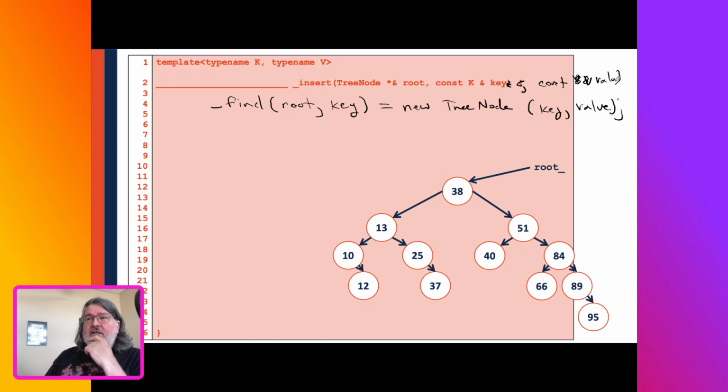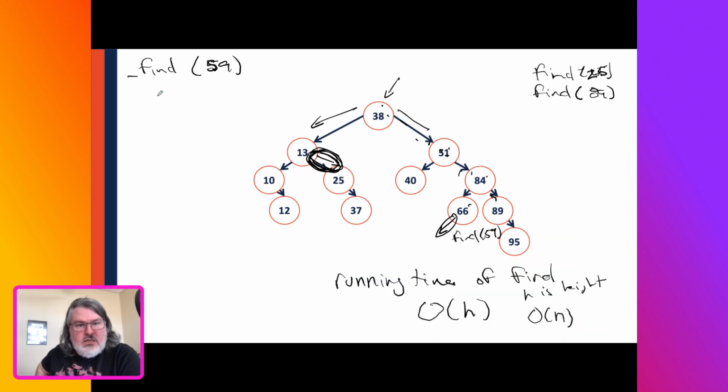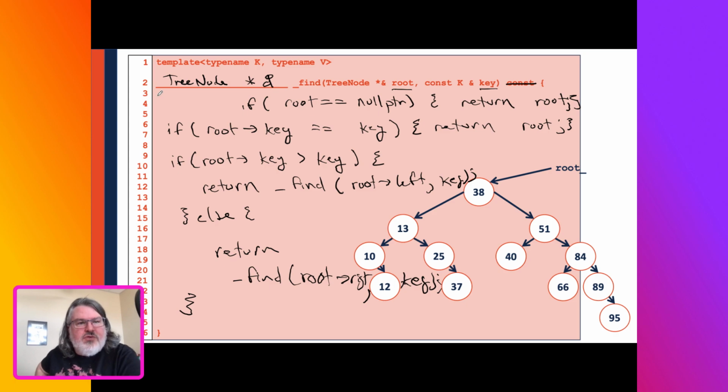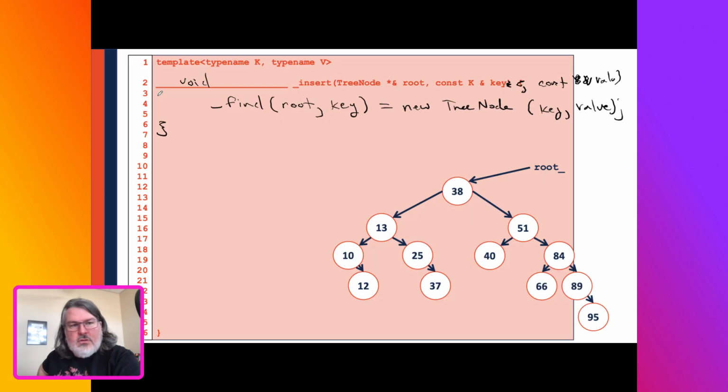Inconsistency with our naming scheme is the answer. What do you think of that? The insert helper function takes the root as the first parameter and the key as the second parameter.